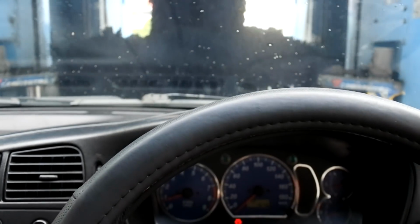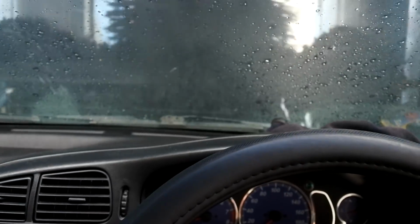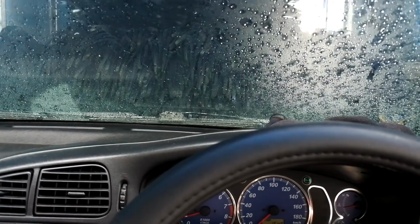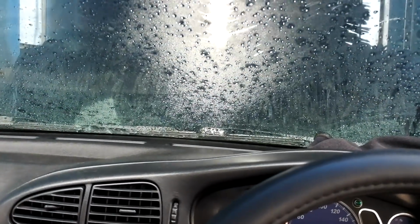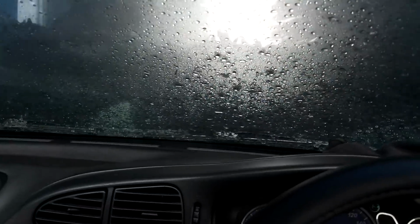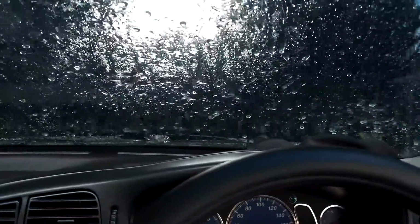So y'all can say what you want about drive-through car washes, but here in Japan, they're super convenient, and with the amount of salt we get on this island, you gotta wash your car a whole bunch if you want to prevent rust. And for me personally, I've brought my GTR here numerous times. I hand washed it as often as possible, but there are some times where I just wanted to get the road grime off, and I would come here.